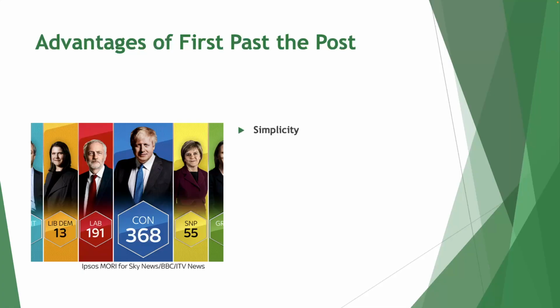So, what are the advantages? The first advantage is simplicity. Okay, and that is not an advantage that should be scoffed at. First past the post is easy to understand for voters. Voters only need to choose one candidate, and the system is very straightforward and very easy to understand. One of the things that is important in a democracy is being able to understand how the system works. When it is so convoluted that you don't even understand how any of it works, then you're less likely to vote, you're less likely to care, and you're less likely to engage yourself in politics.